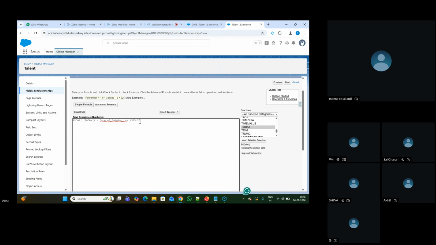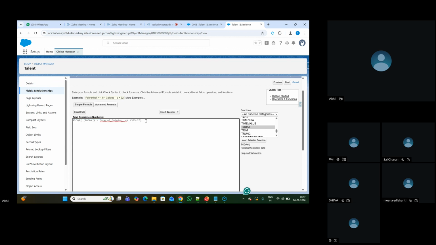It's an exact calculation. Every year we have 365 days, right? But we are first subtracting the date of joining to get the number of days, and then dividing by 365 to get the number of years. If we use the 0.25, we can eliminate the leap years, for 366 days. That's why it gives the exact results. Here I will get the days, but I want to divide it by year so that I'll get the years.